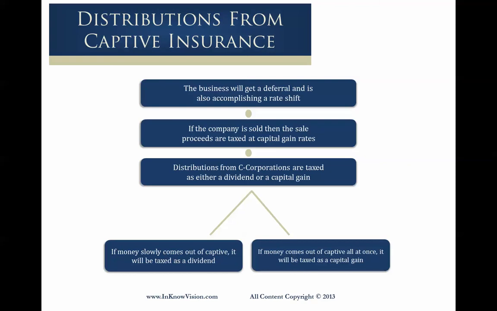Okay, so remember that you got a tax deduction going in to your company when you paid the premiums, which is obviously a plus. And the captive, because it's treated as a small insurance company, didn't have to pay tax on the premiums. All this is sounding great. And of course, at some point, as you might imagine, the piper has to be paid. You do have to pay taxes on this money, or at least on the profits of this money. And you do pay tax when the money comes out.